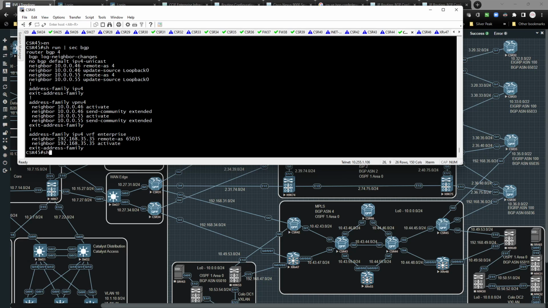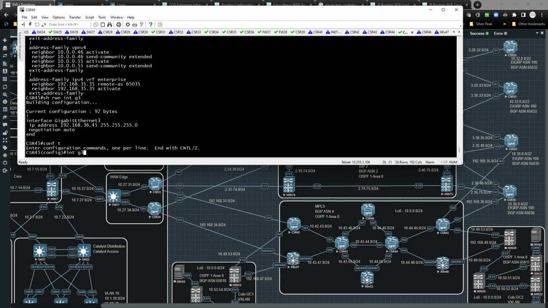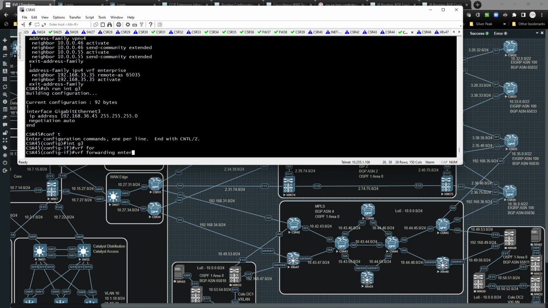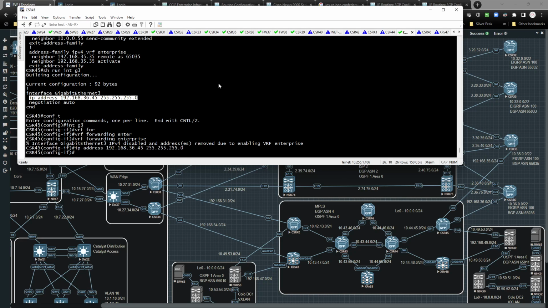So let's do show run interface gig 3. Interface gig 3, VRF forwarding enterprise, and then let me reapply the addressing. Just like that. And then do show run section BGP.